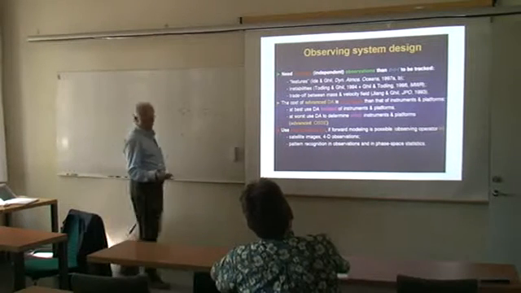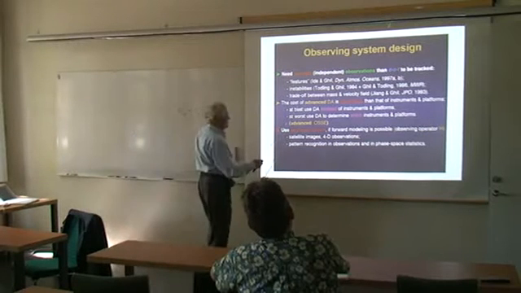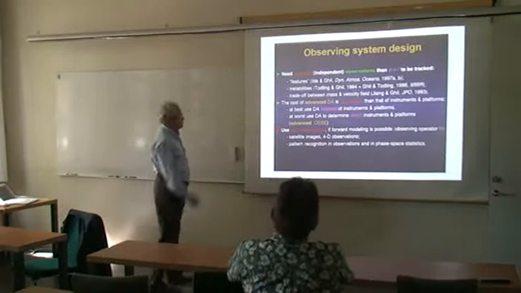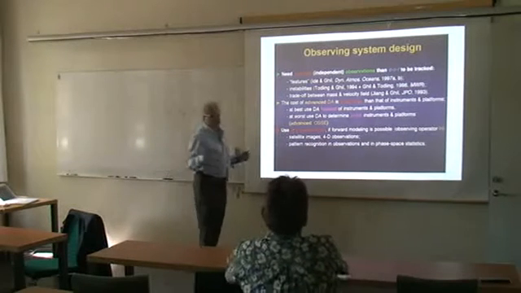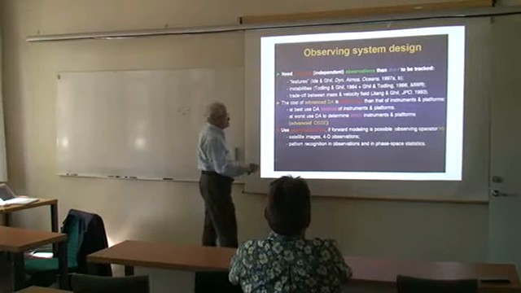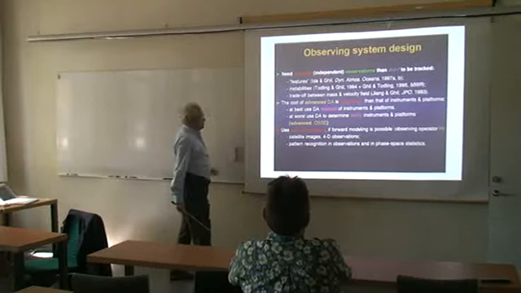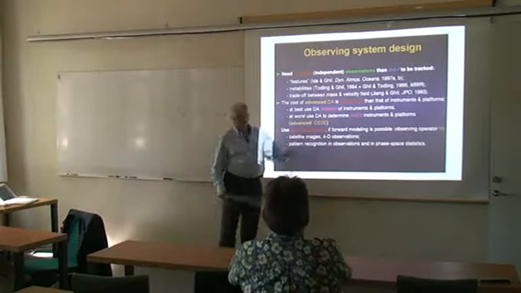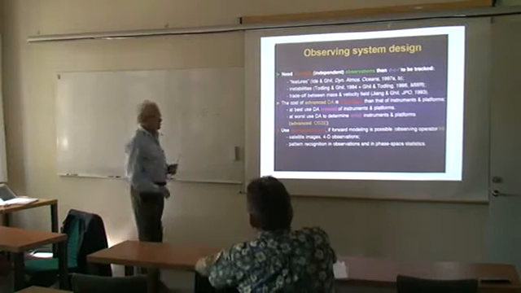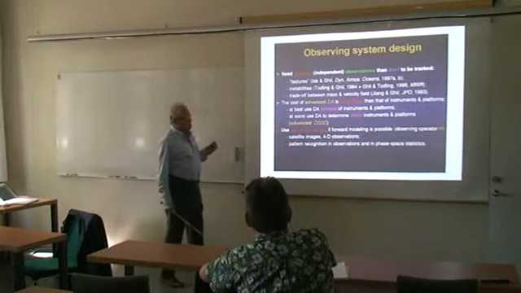But, of course, reality, as I told you, is you have a lot more observations and you still are not doing very well. And still, the cost of advanced estimation is much less than that of instruments and platforms. So at best, you would hit it instead of instruments and platforms. That's a little bit overstating the point. But at worst, use simulation to determine which instruments and platforms. Much of this started from the observing system simulation experiments that were carried out in anticipation of FGGE. And use any observations if forward modeling is possible.